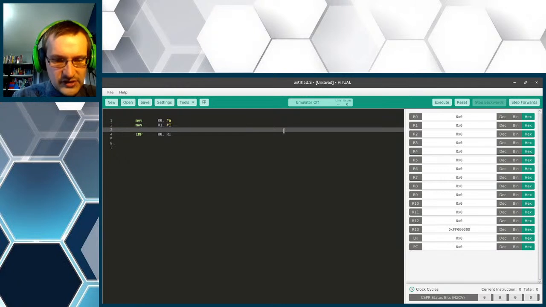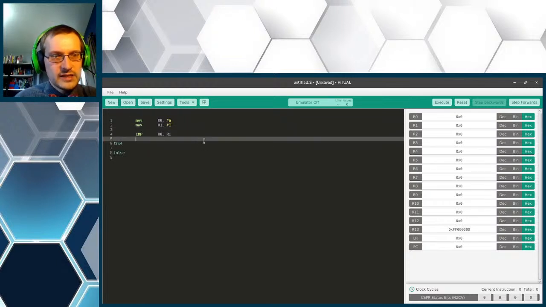Let's make two labels. Let's say true and false. So if this is the same, branch EQ, then we can go to true. If not equal, so branch not equal, we go to false.